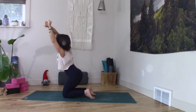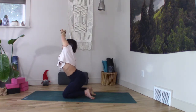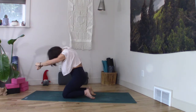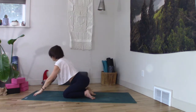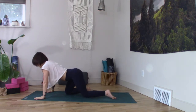Be in this for just one more moment. Find evenness if you need. And then release your hands forward, making your way into all fours, hands and knees.